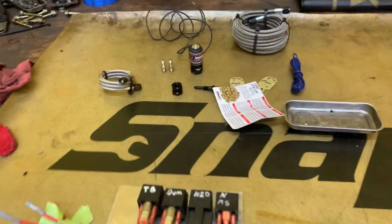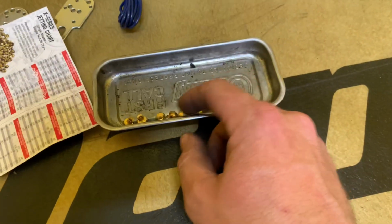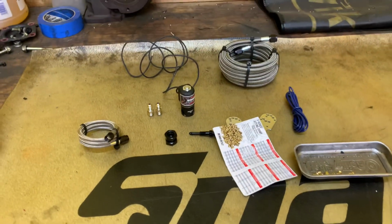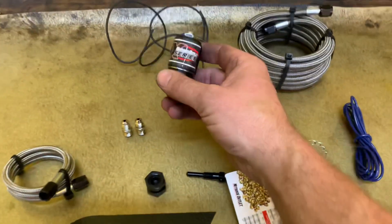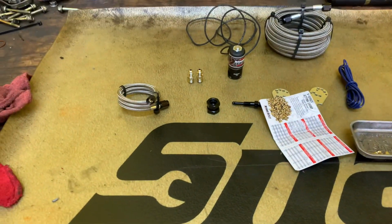It's just a dry shot kit. It does up to 250 shot. We've got all our little jets here. We're probably going to try like a 50 shot and see how that gets by. But it's a nitrous outlet kit, and it's just pretty simple stuff.